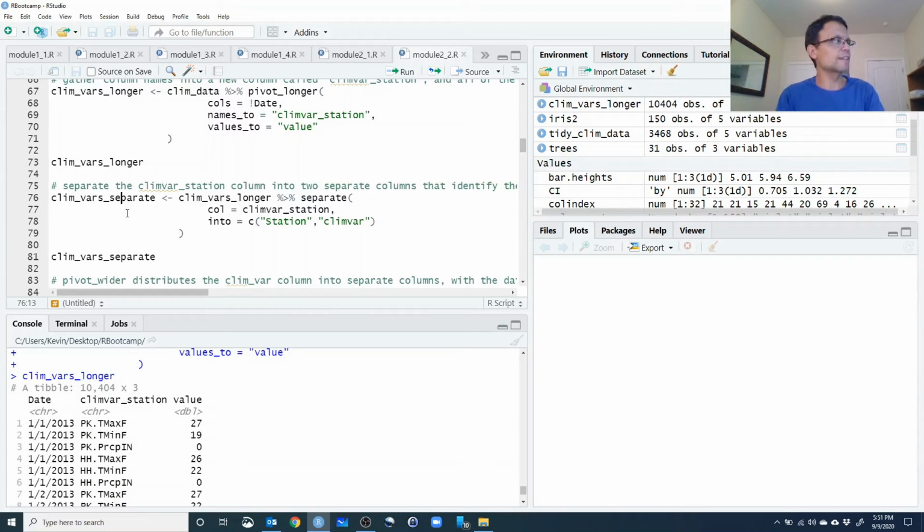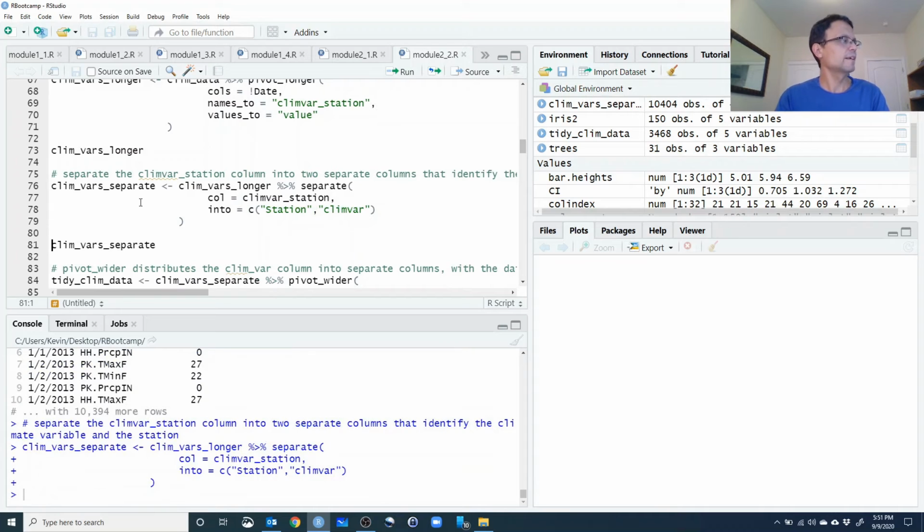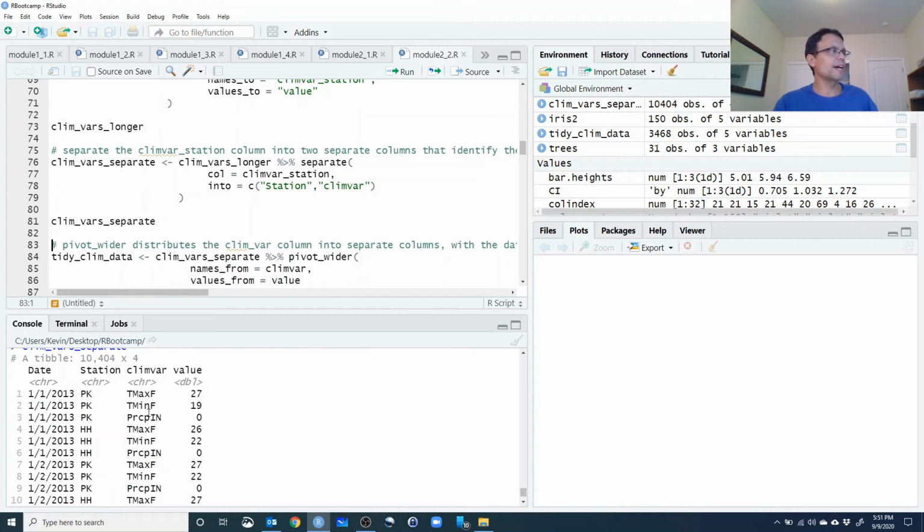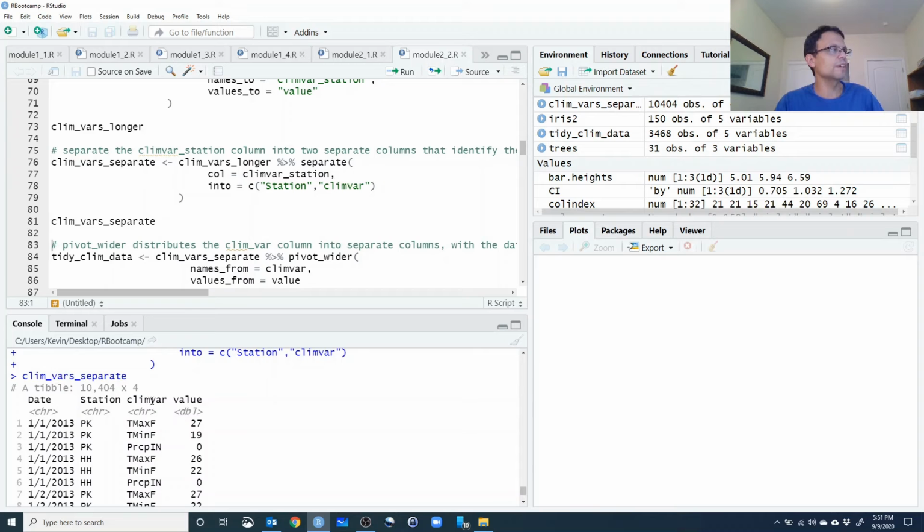So let's look at that. Remember with the pipe operator, we're going to take this thing we just made, climb longer, and then we are going to apply the separate function to that, and we're going to separate this column into these new columns. So let's run that and look at it. So now we have two columns, station and climb_var.